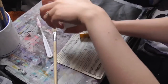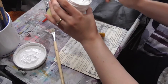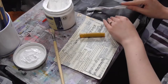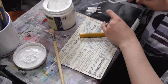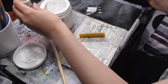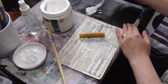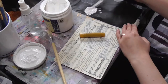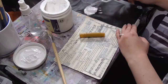Right, got the gesso open. Right, that was a struggle. So, I'm gonna pop some gesso on the mat. And I'm going to add some water. Because I want this to be quite thin, it's just a wash. So, yeah, I think that's thin enough.